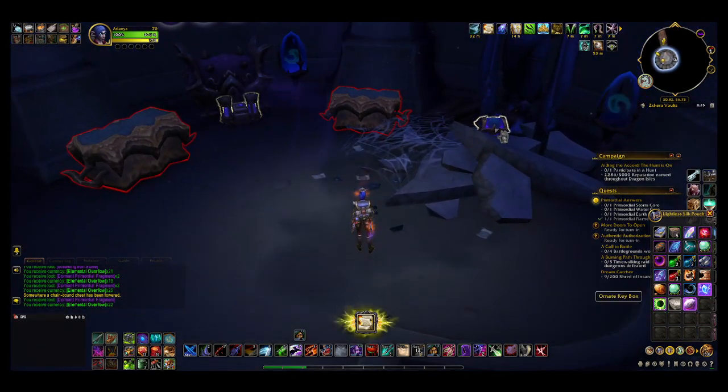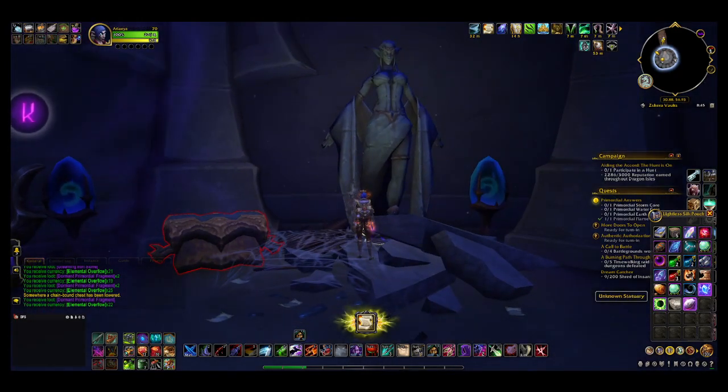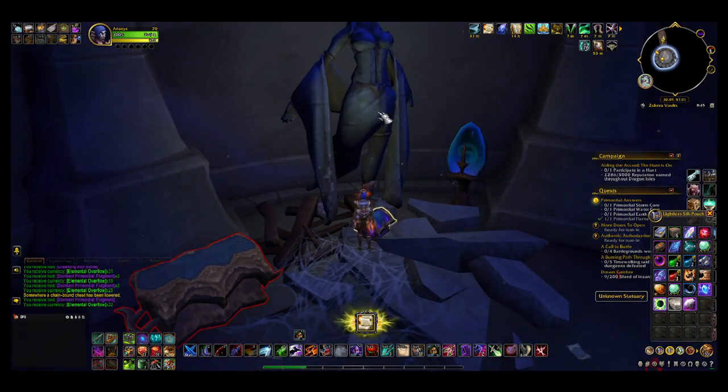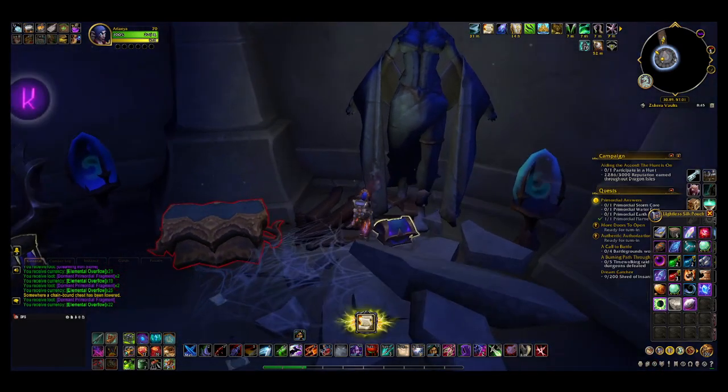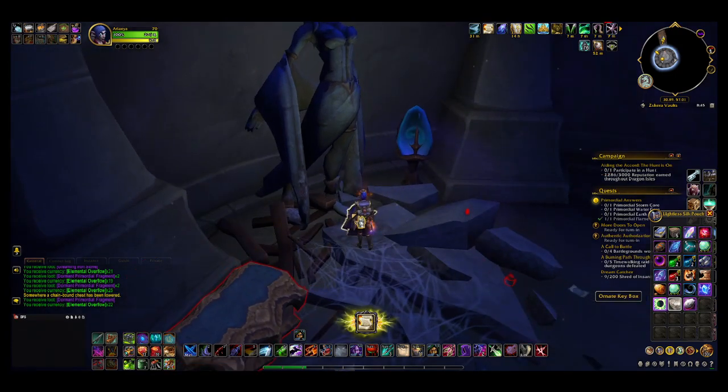A few things in here. Ornate key box. Oh, it's one of the rooms with the... This one doesn't say it, though. Oh, unknown statuary. Yeah, the unknown statuary that looks amazingly like Azshara. I'm telling you.